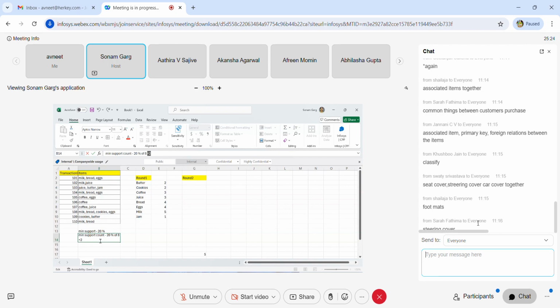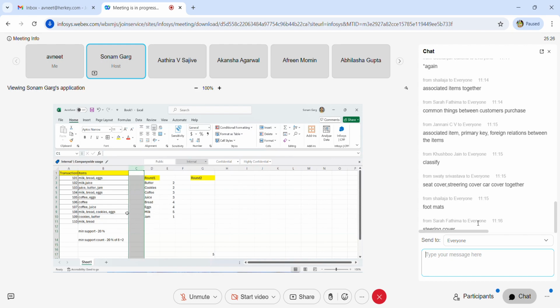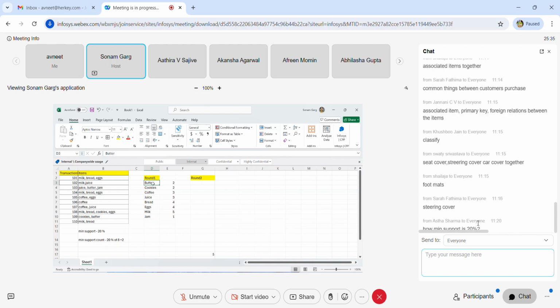So it means at least 2 transactions should be there to support the occurrence of this item, to validate that these 2 items will be frequently purchased. Minimum support should be 2. This is what we have assumed. You have to presume it. Minimum support is just a threshold or benchmark which you have to assume. So here, if you have assumed it to be 20%, in your business it will go as per the business requirements. You can change it and see.